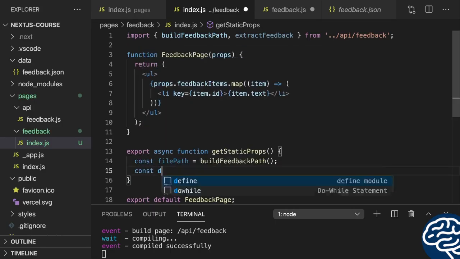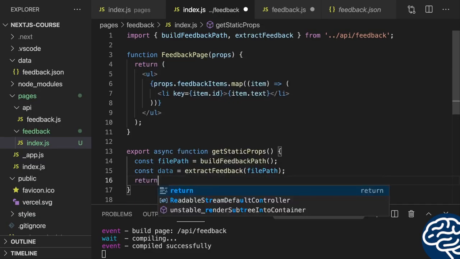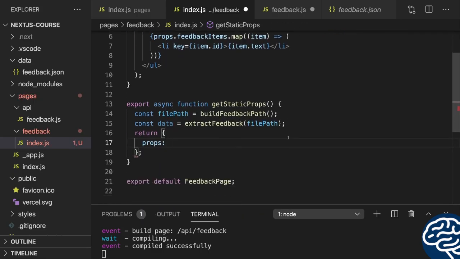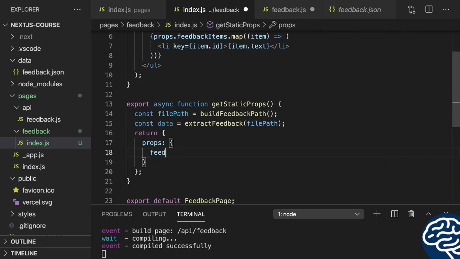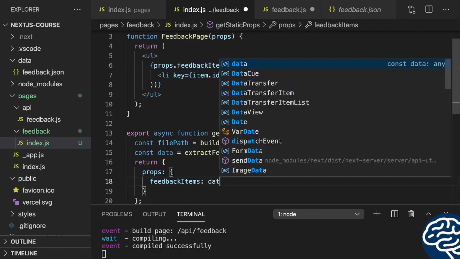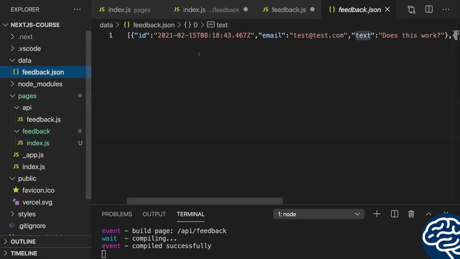And then we can get access to our data by calling extractFeedback and passing in the file path. And then we just return our standard object with the props key, as we always do in getStaticProps. And we expose our feedback items, because that's what I'm looking for on my props here, which is my data. Because the data I'm extracting is that extracted array from feedback.json.